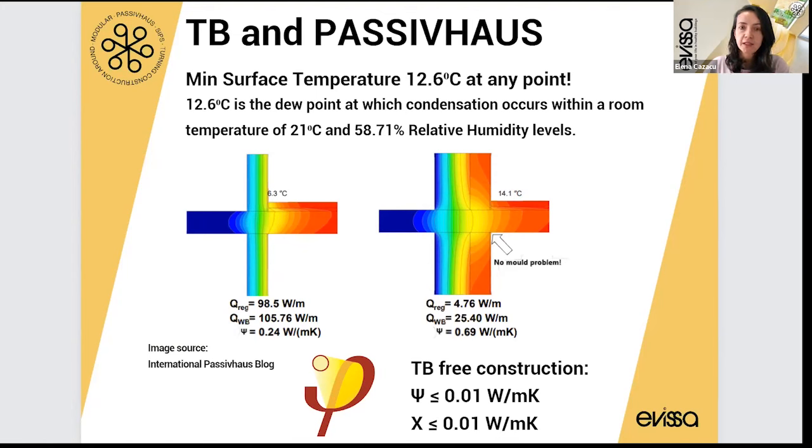As a conclusion to just this particular slide, we are essentially creating thermal bridges due to the need of becoming more efficient. So the higher the insulating levels, the higher the thermal bridge risks are. And even if we are looking at thermal bridges that show high values of heat transfer, it's important to remember that it is the difference between the insulating component and the component that creates a disturbance in the insulating path. And surfaces are also important to be assessed, as if they drop below the 13 degrees, that cold area could create condensation and later on mold development.